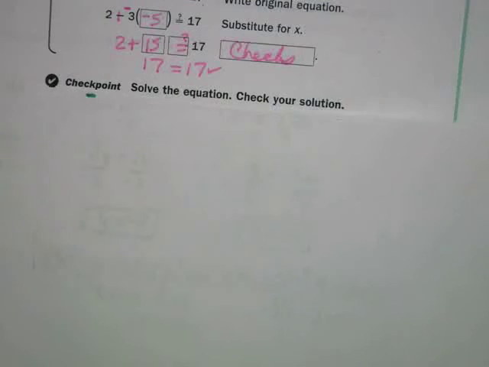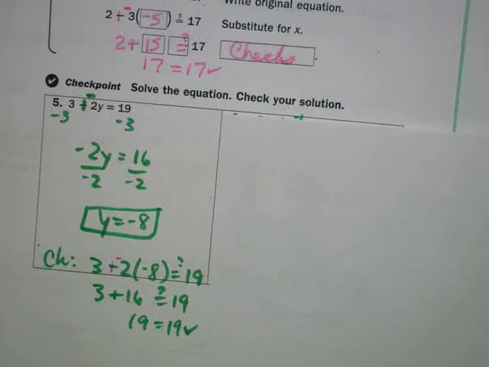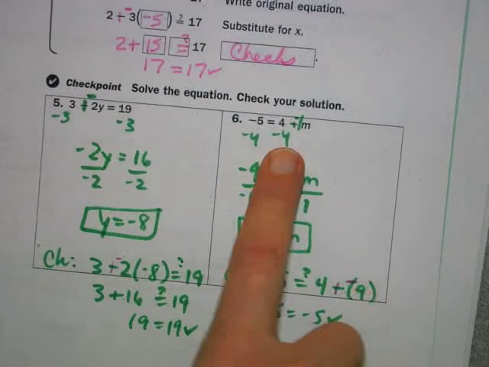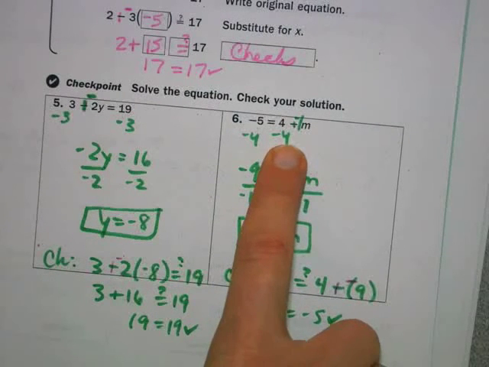Okay, now 6 was technically only a one-stepper. It was very similar to those problems that we did on the last summative. However, I did do it in 2 steps. I made this plus a negative 1m here. I subtracted both sides by 4 to get rid of the adding 4, and then I divided by negative 1. But you could have done the opposite like we did in last chapter as well. And then there's my check. All right, so you're all set. You're on to the next step.